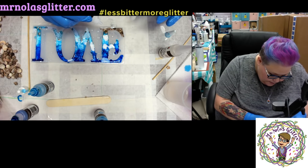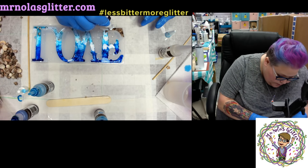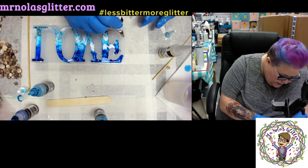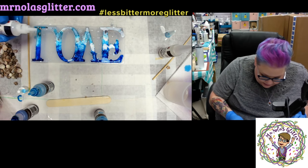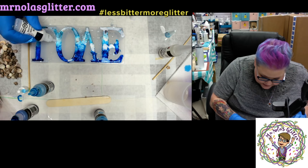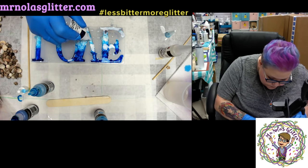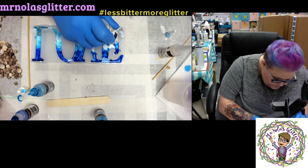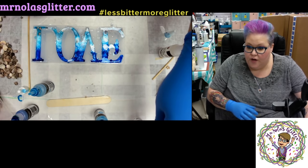And if I have a bobble, I just pop it. You can see how this rainbow ink is just magical. You see how it's mixing with all of these inks and creating this shimmery, beautiful effect. There's no other way to get this.